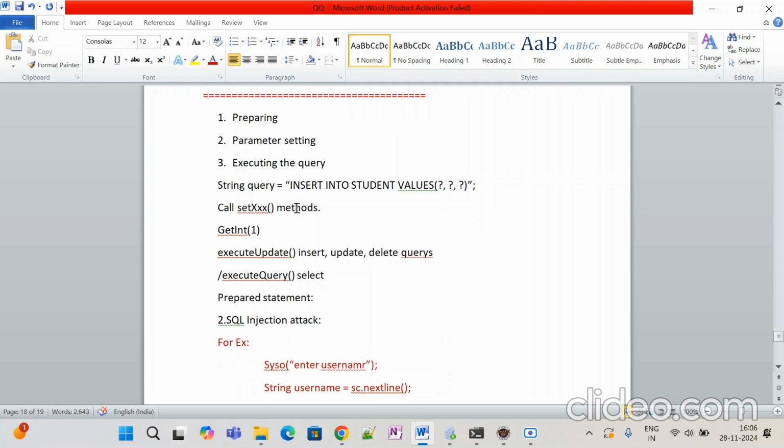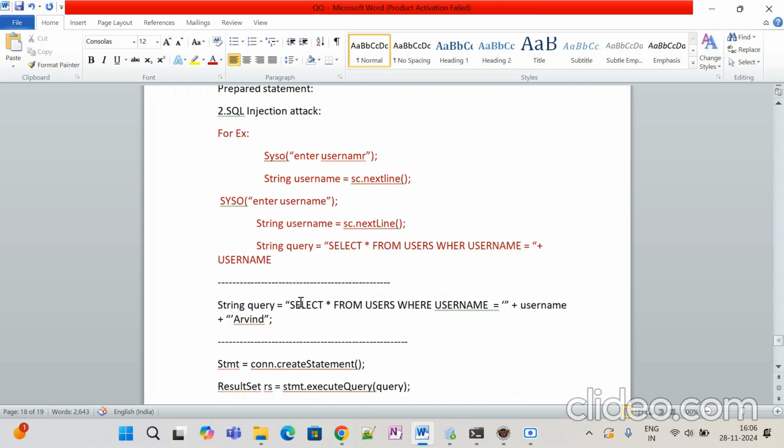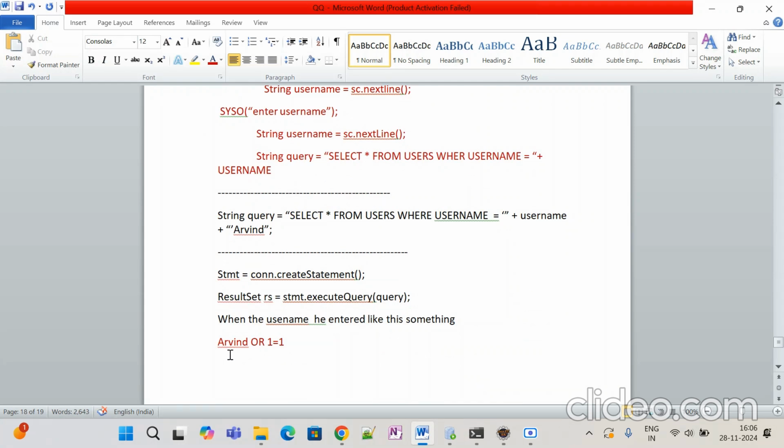Assume that a user gives a username called Arvind or one equal to one, like this. So how does my query become? This is going to be set for this parameter. First we are setting this username to the parameter. How do we do that?